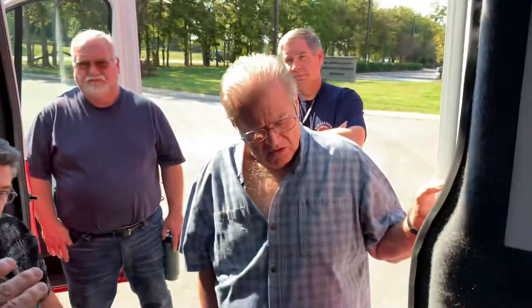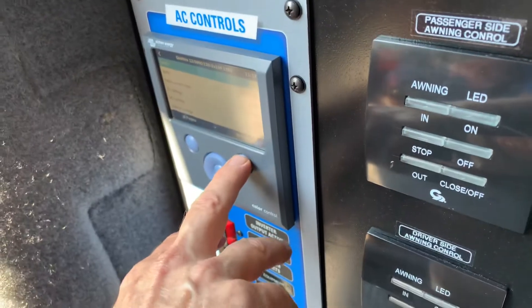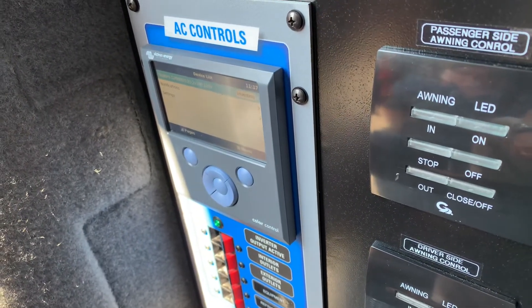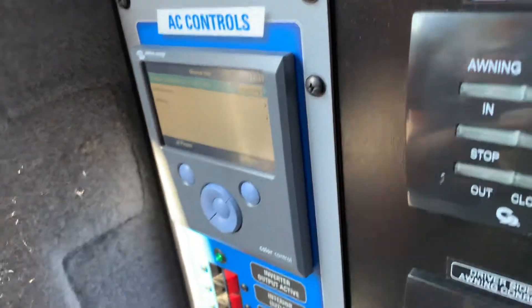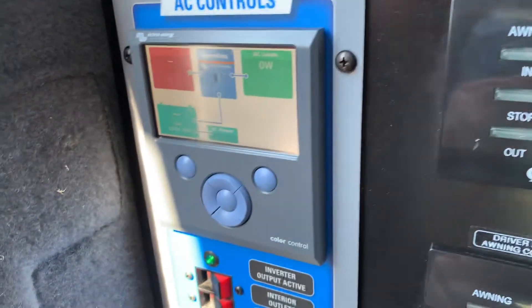As long as you have fuel, you don't have any power issues. Any other questions about the power? Two in the morning when you're here by yourself going, 'how do I do this?' — I would encourage each of you to just come and run through this menu a couple of times. It's pretty simple. If I can do it, you don't have to be too smart to do it.